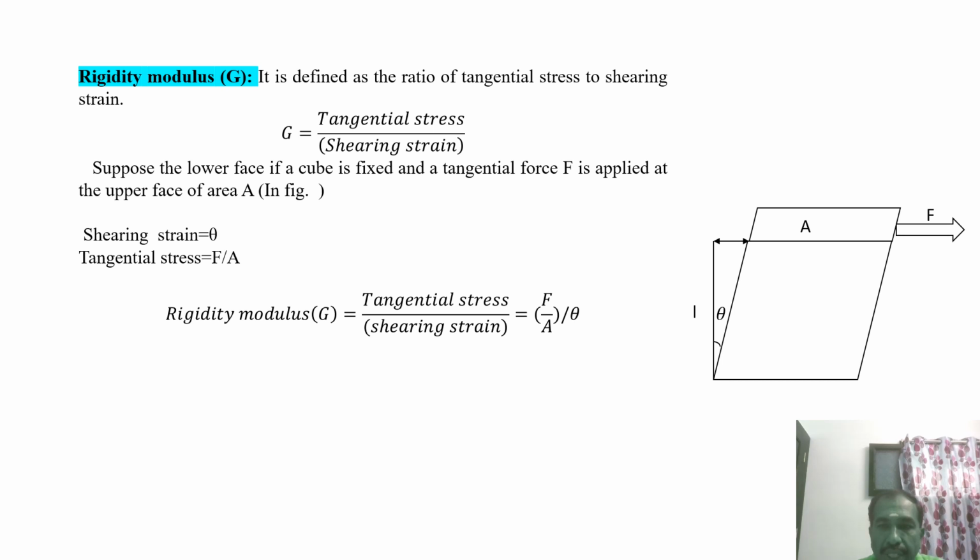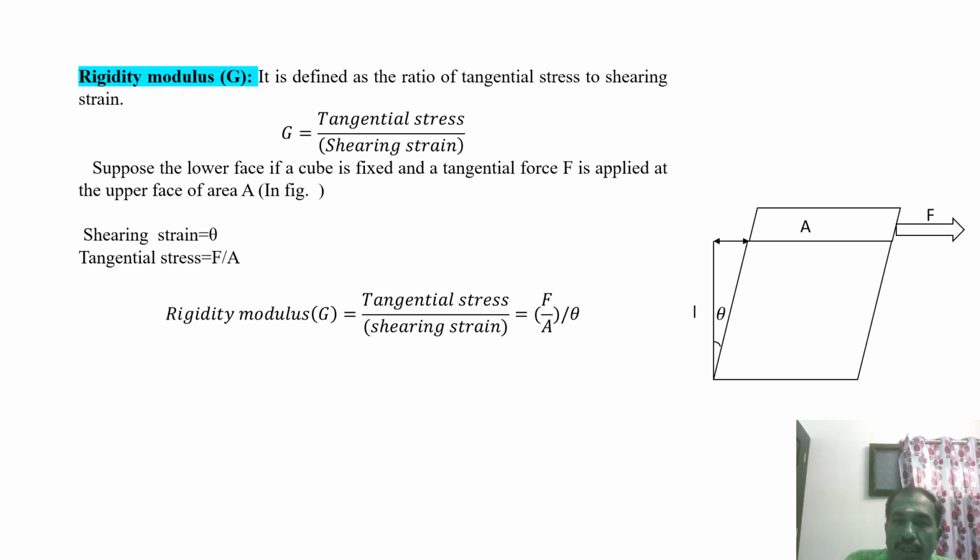And also the rigidity modulus is nothing but a change in shape, not a change in dimension. Suppose a cubical box has a force F applied on the particular system over a unit area A. That cube is slightly changed by a particular angle theta. This is called the shearing angle of the particular system.